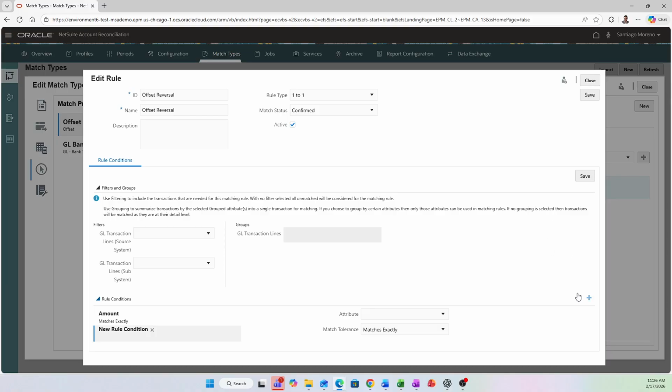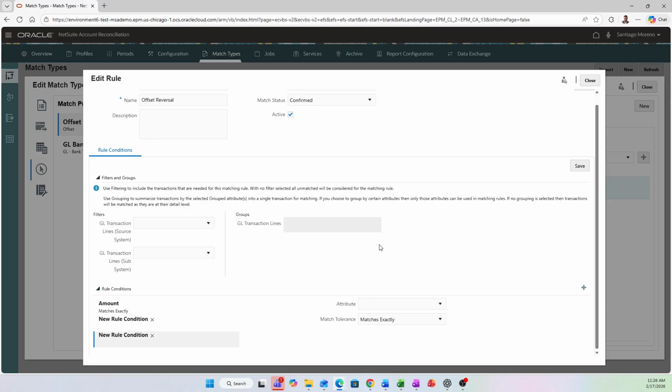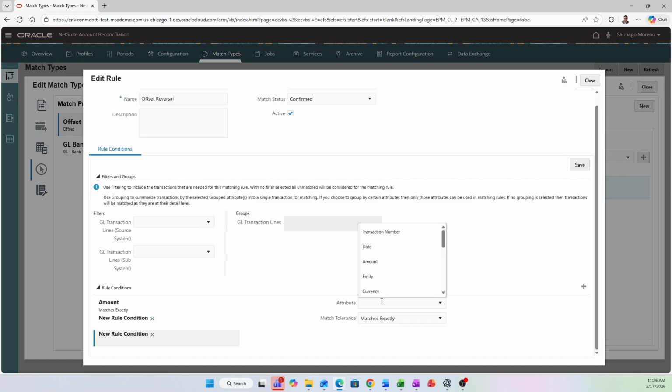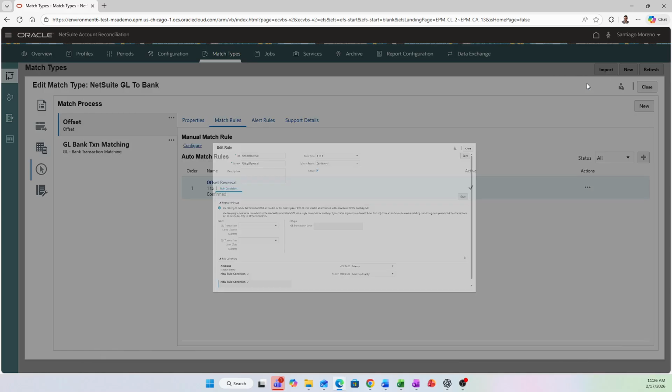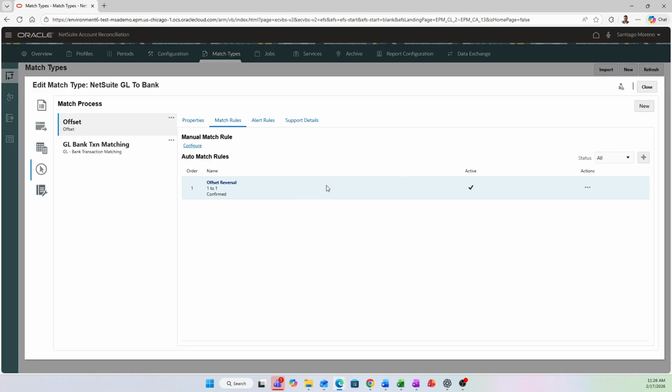I can always create a new one by clicking on this plus icon here. And then I can reference a specific attribute. So let's say in this case, the memo is going to be the same. That will depend on how the data is being input on the source system or in the data set that you're intending to use in here. But I could say, for example, that the memo will match as well. And then I can just save this and my rule will be updated. In order for you to see those changes apply, you might need to rerun the auto match so the new criteria gets picked up by the process, but that will be the idea.